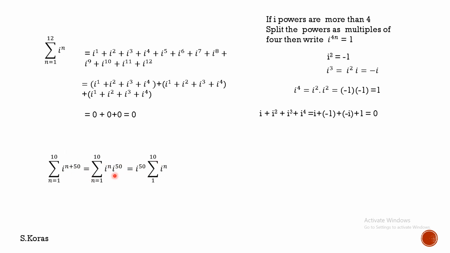Now you know this is a variable, this is a summation, its variable is n. Here you have no n value, simply a constant, that is i power 50. So this i power 50 can be taken outside the summation sigma. So that is i power 50 into sigma n is equal to 1 to 10 i to the power n. Right. Here we can do nothing. We have to expand it, no other go. For n I have to substitute 1, then I have to put plus, then we have to write n is equal to 2, then plus, and we have to go up to the power 10. So if you expand it, your answer will be like this, right?